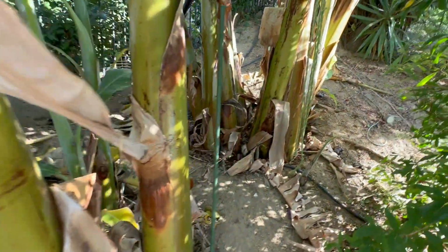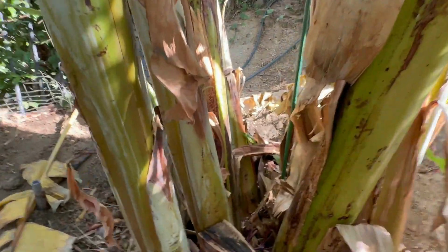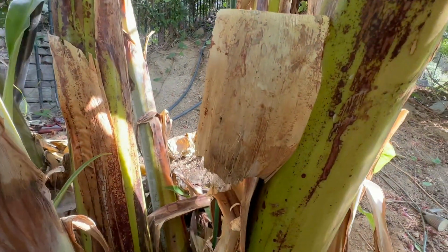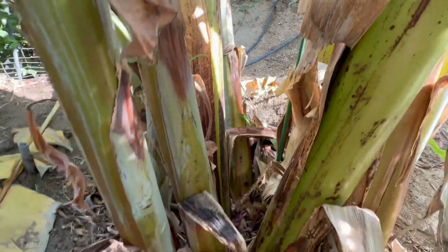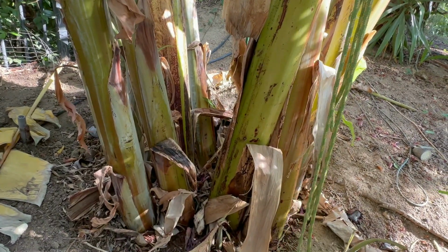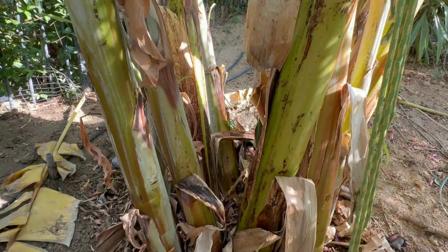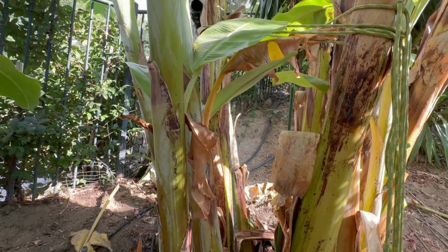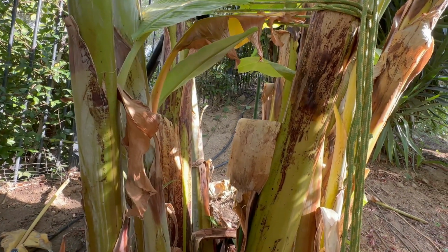Anybody that grows bananas, or most people that grow bananas, will tell you that you've got to cut all this off. You've got to leave maybe one, what they call the mother stalk, and 2 or 3 of the daughters or pups. And that way you focus the resources of the orchard, the sun, the water, the feeding, to those couple of stalks, and it will help it grow faster and help it to produce a larger bunch of fruit.